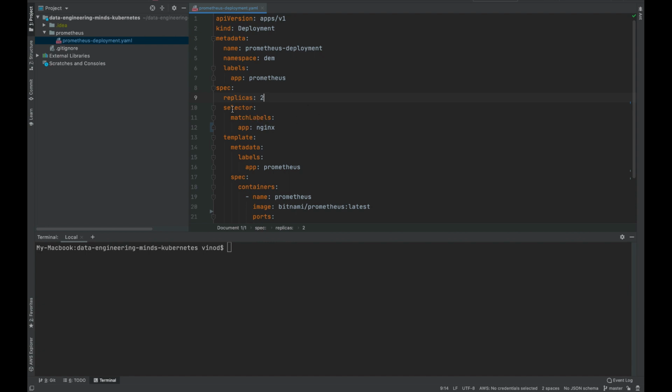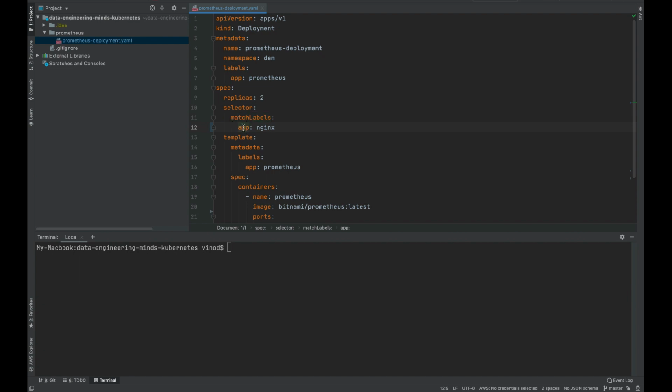The next field is called selector. This selector field helps Kubernetes understand which pod needs to be tied or mapped to this deployment. We have this label, app: prometheus, for the pod, and we are going to map this pod to this deployment. We can do this by means of this field called matchLabels.